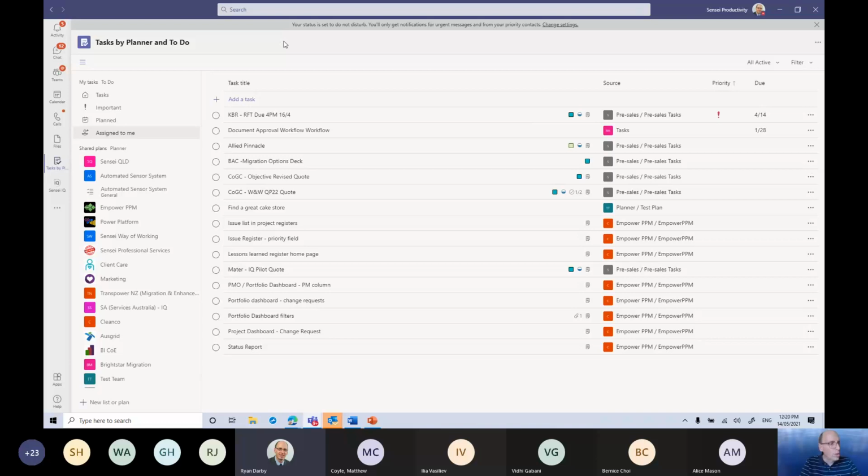So generally, the tool is pretty much the same type of tool as it was. You just have the more integrated experience between To Do and Planner. And there are a few other things we're going to look at as we go along. So there's more here than simply just tasks, okay?